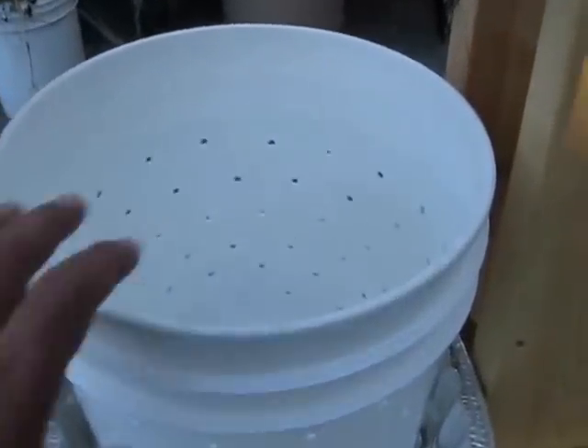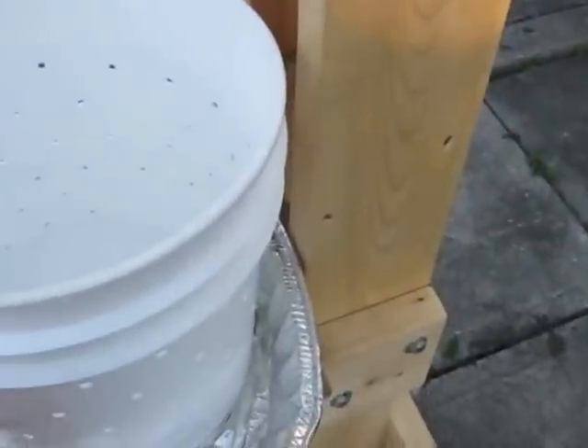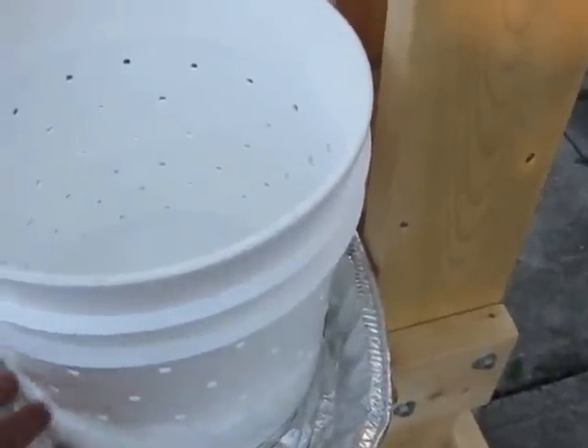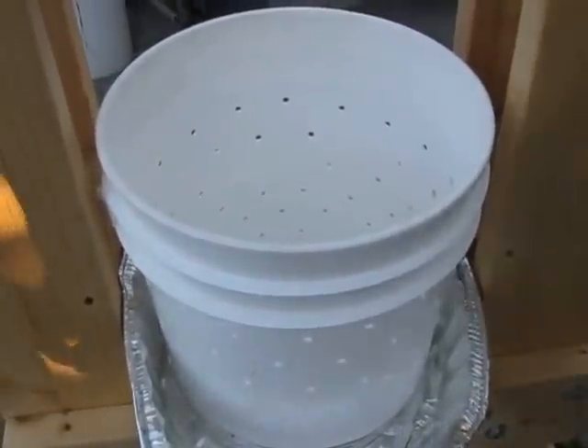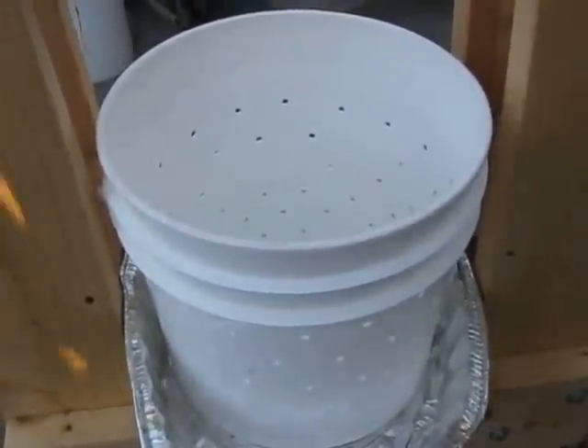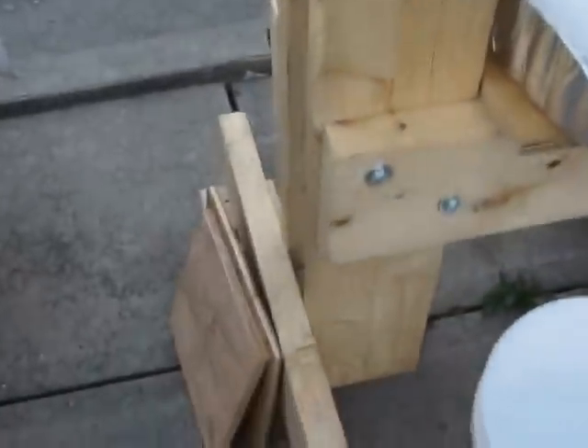Another food-grade bucket with many holes drilled in. I did not reinforce the bucket — all the pressure is essentially downward, there's no sideward pressure, so there's really no need to reinforce it. It's sitting in an aluminum tin plate with a little hole in the front, and it drips into the bucket.